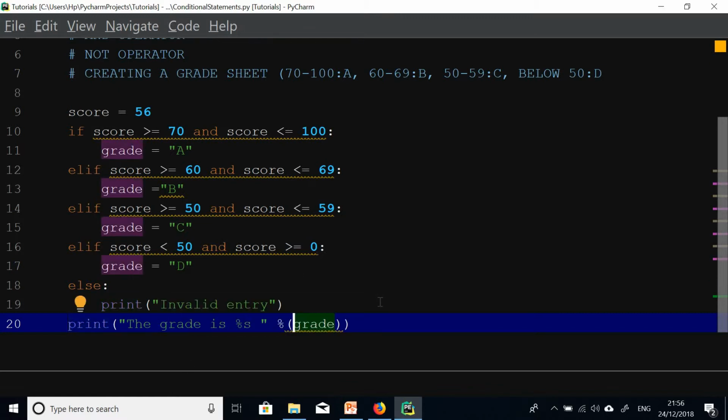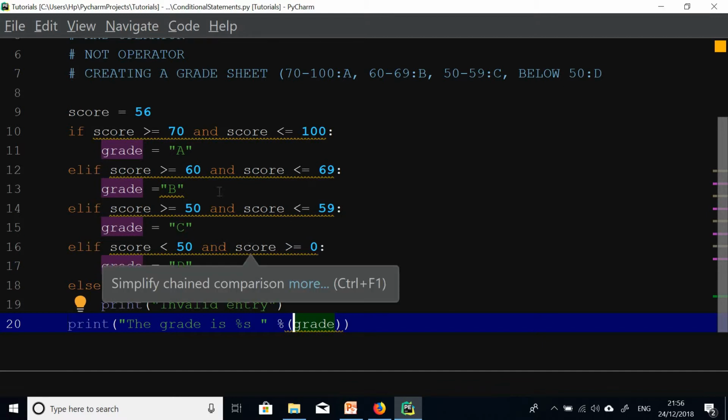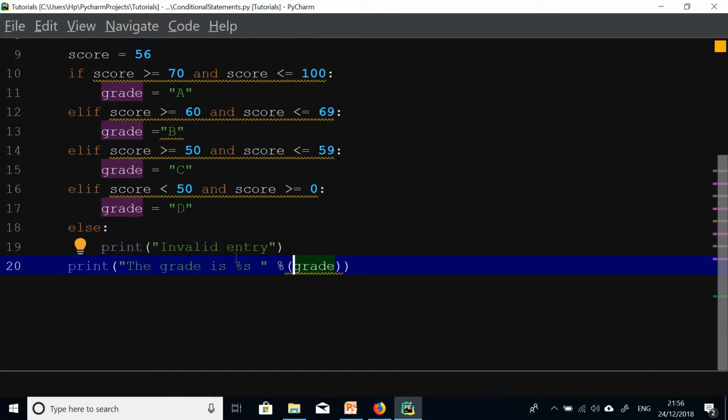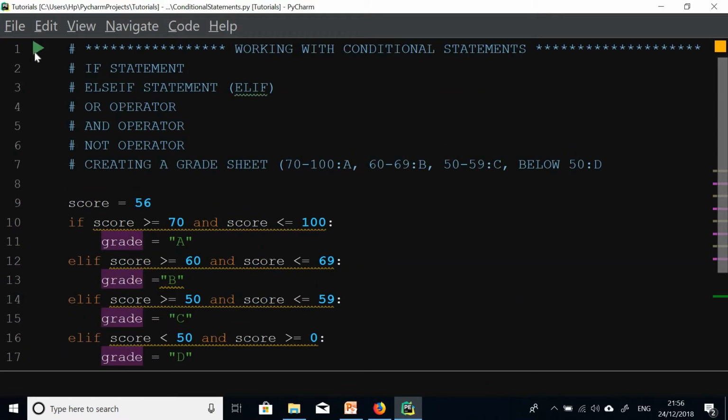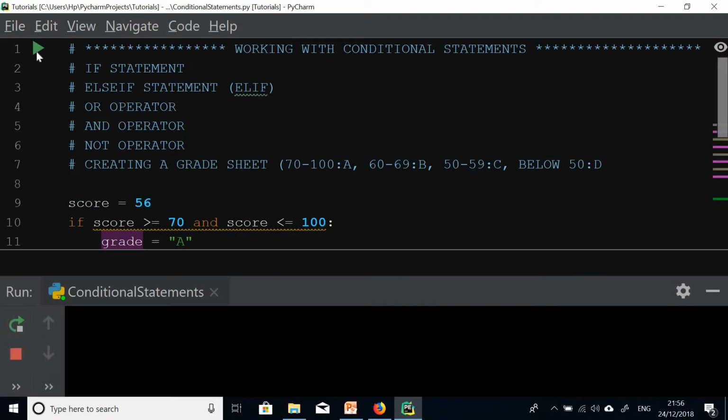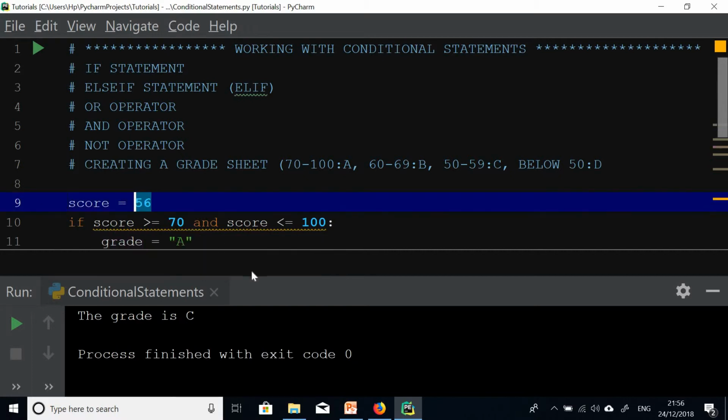All right. So let's run this and try to see if it actually works. If it gives us error, we try to debug. Remember, the strength of a programmer is to be able to debug your programs. So I'm running it now. It says grade is C. Okay, because we have 56 in here.